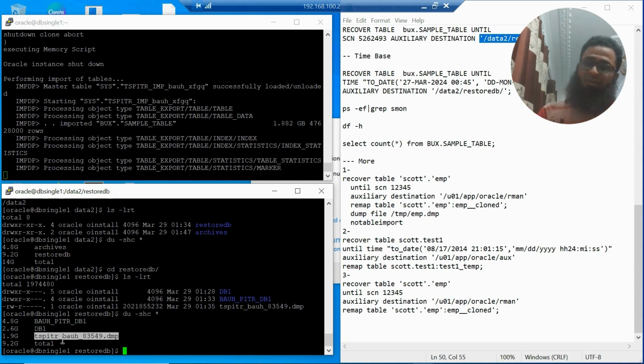My table size is 2.2 GB, which also includes the size of my index. So the total size required for this activity is 9.2 GB.